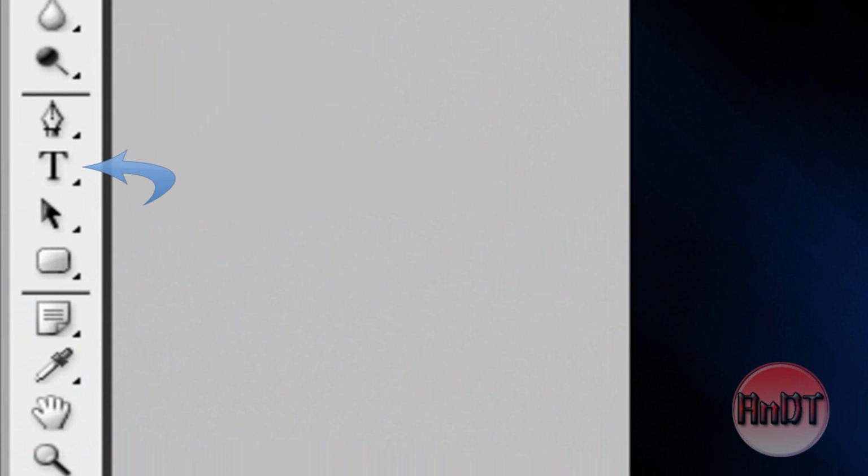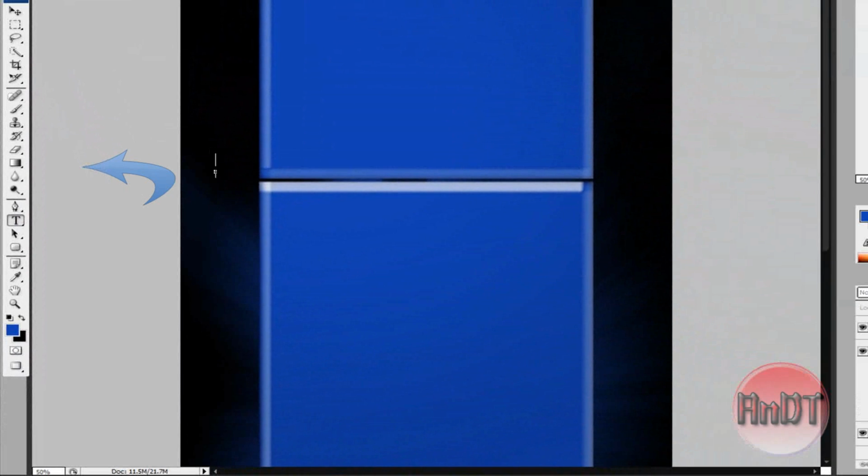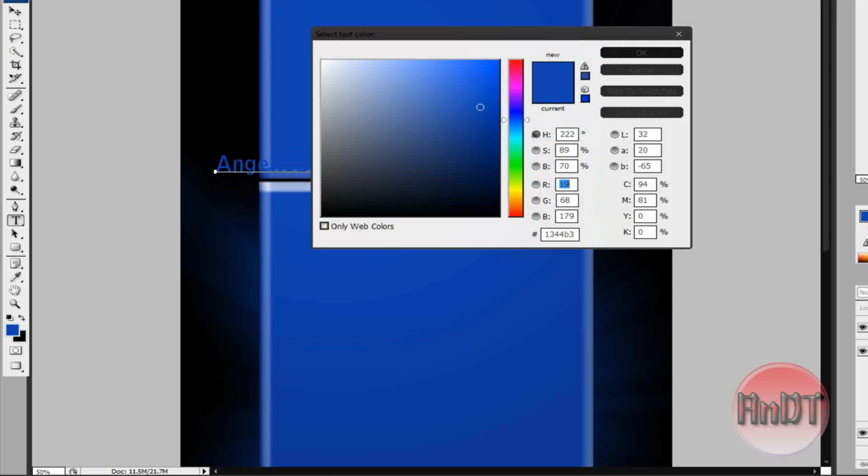Now I'm going to add some text. Select all of it and change it to black.